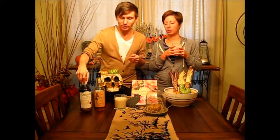And then we also have here some RumChata. This is a cream liquor with cinnamon, and it's cream. And it's good. You mix those two together. This is the perfect fall drink for fall crafting. My idea is that if you want to, you can do this the ordinary crafter way. But we like to take it to the Martha level. A normal crafter would just drink one or mix these with something else. We drink them straight. So we have our fall time RumChata drinks, which is just these two together.